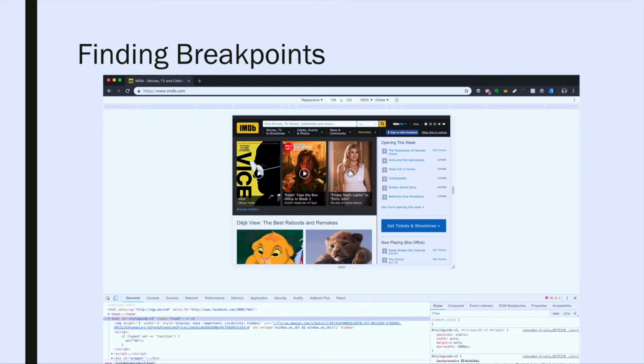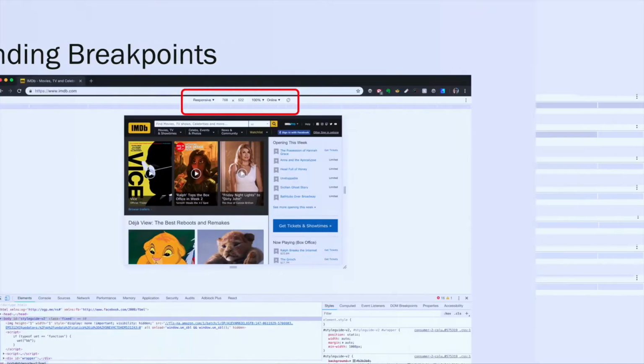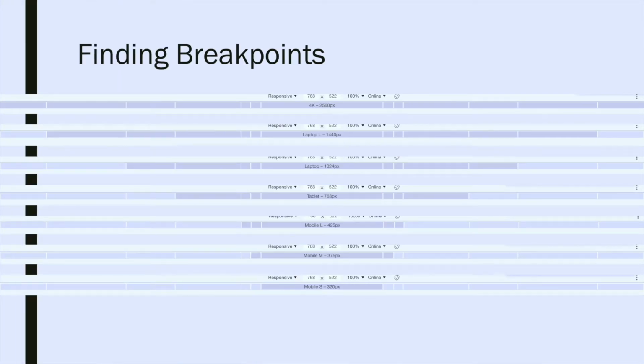When you're talking about the top itself, you actually have a few different options there. But below that, you also have the option to change the different sizes of what you're working with. The default is a 4K or TV resolution. Below that, you have a laptop large, a laptop standard, a tablet, a mobile large, a mobile medium, and a mobile small environment.